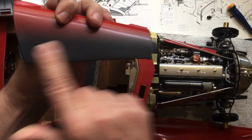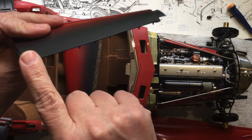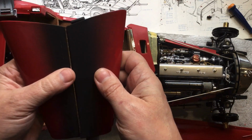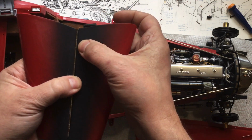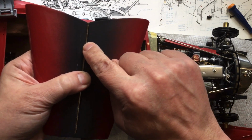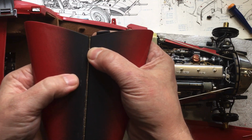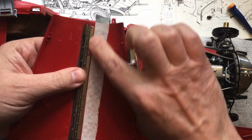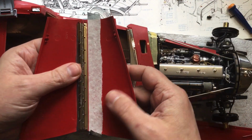The reason why this is black is because this car will be black when it's done. Obviously the plastic is red, so I just sprayed black on this edge. That way, since I'm going to be bonding it on here now, I'll have less chances of having any red plastic showing. I thought that would make it easier for painting it later when it's all done. So that's kind of the plan. The tape is here so I don't get a huge mess of JB Weld out onto here, which it's going to get sanded off anyway, so it shouldn't matter too much.